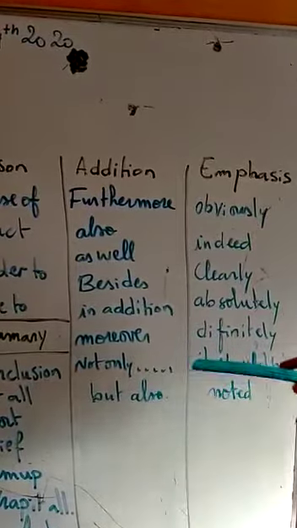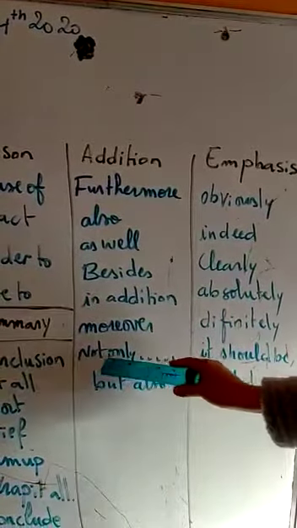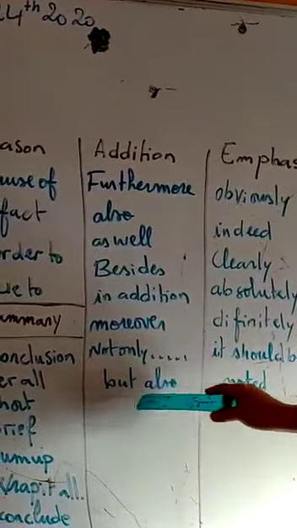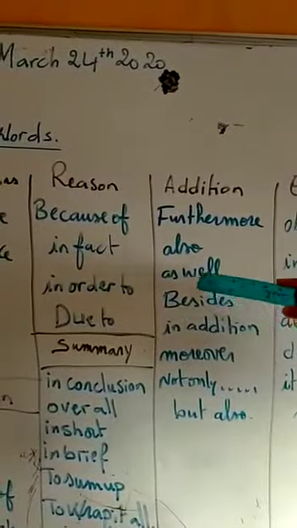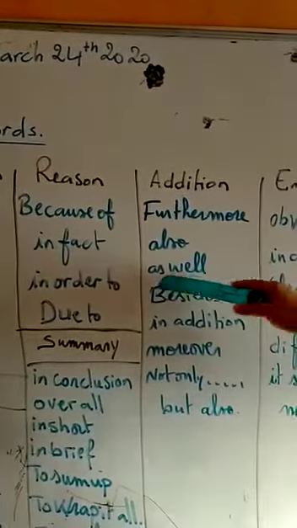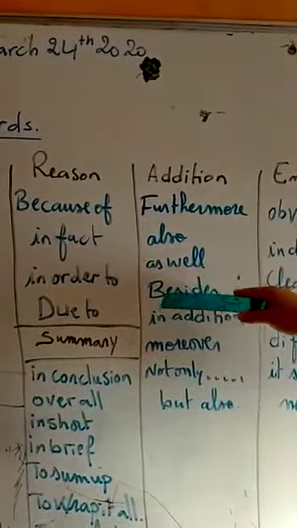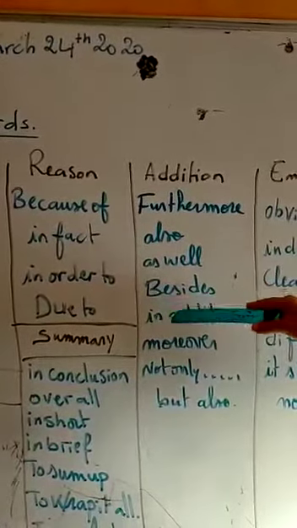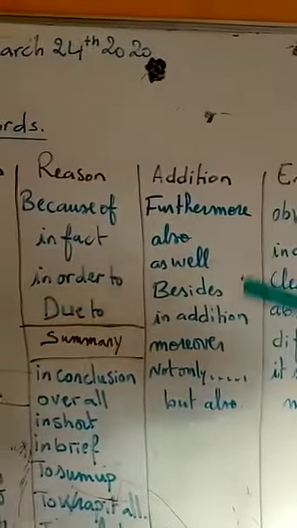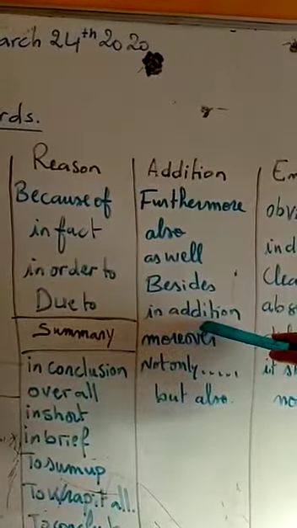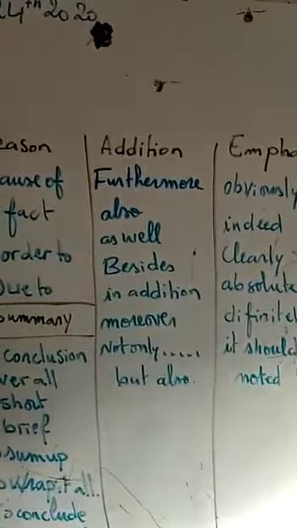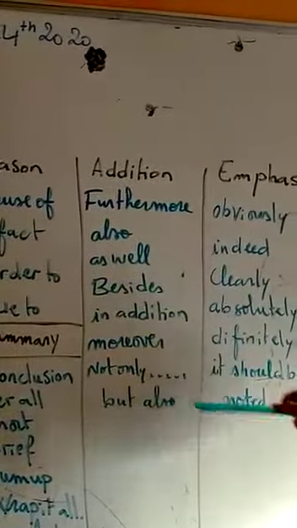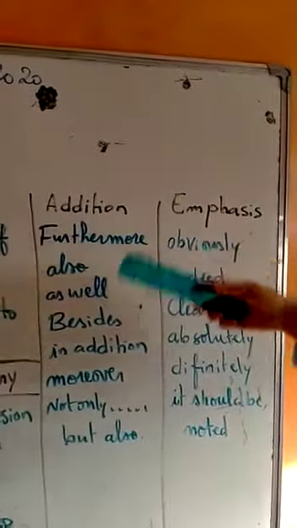I am interested not only in the cost but also in the expense. I am interested in the cost and the expense as well. Beside to the cost, I'm also interested in the expense. In addition to the cost, I am interested in the expense. Is it okay? So I can use any of these to give an addition to what I want to say.